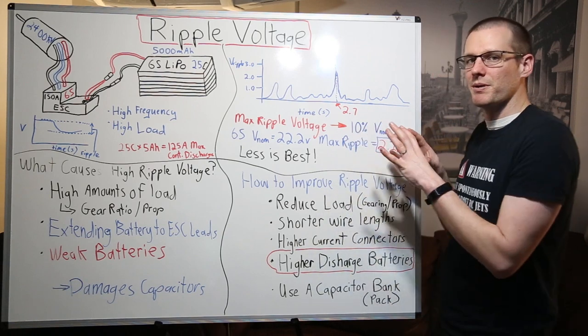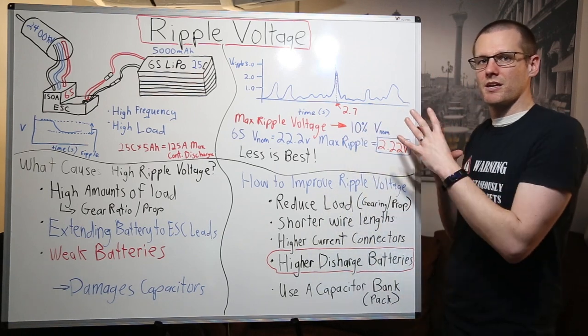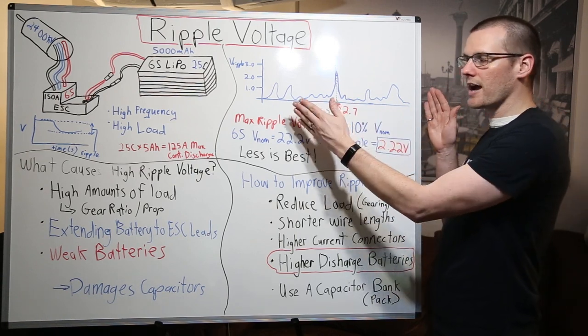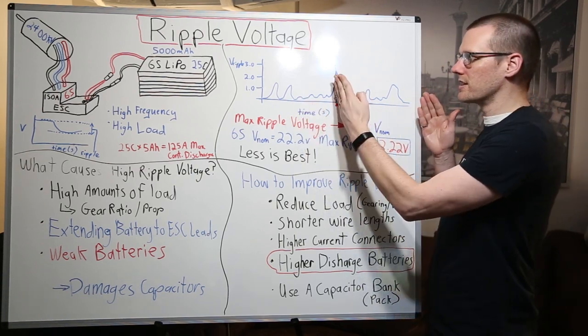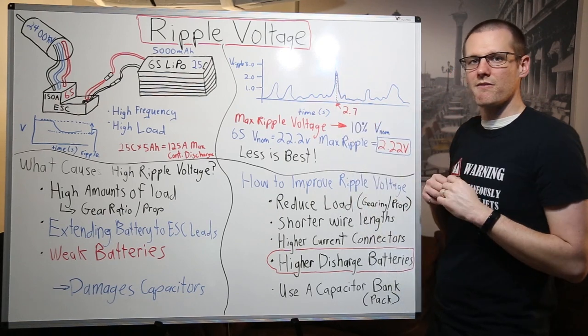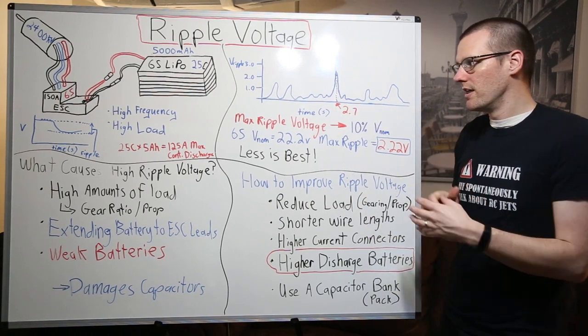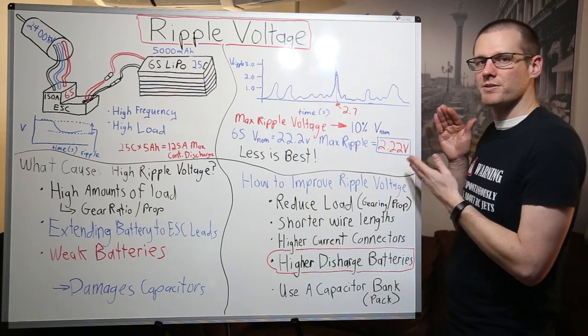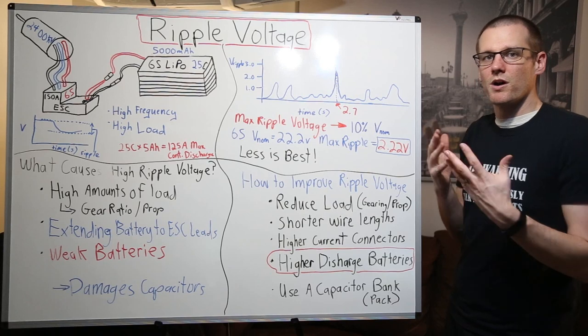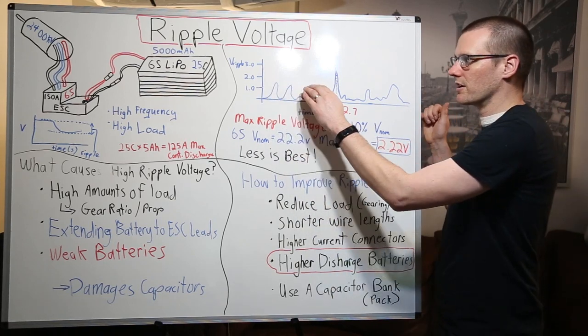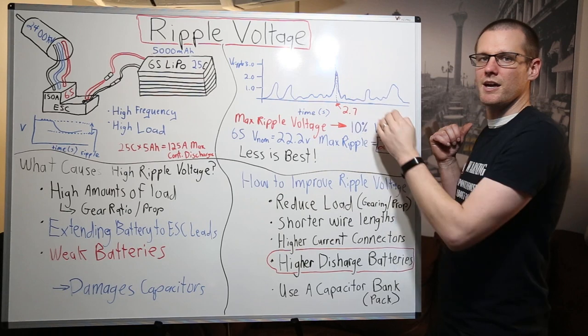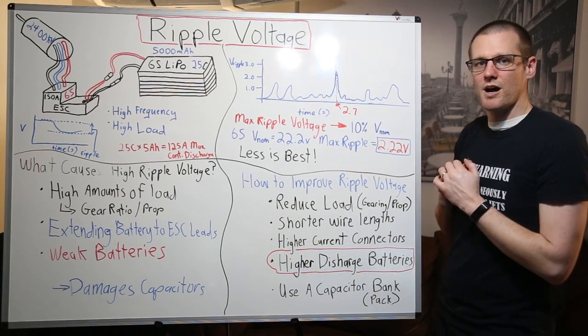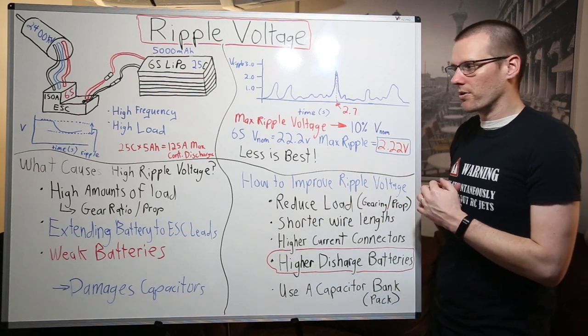This is only going to happen potentially in a peak in one location. If it's in one location, that is a cause for concern. So here we look at our graph, and we see that the ripple voltage here peaked at 2.7 one time within our run. This to me is concerning. We don't want to see ripple voltage exceeding our 10% mark. Typically you would want to see it like where it is averaging for the most part down here, but there is a spot, and this could have been for a number of different reasons that we'll talk about at the bottom left of this whiteboard here.